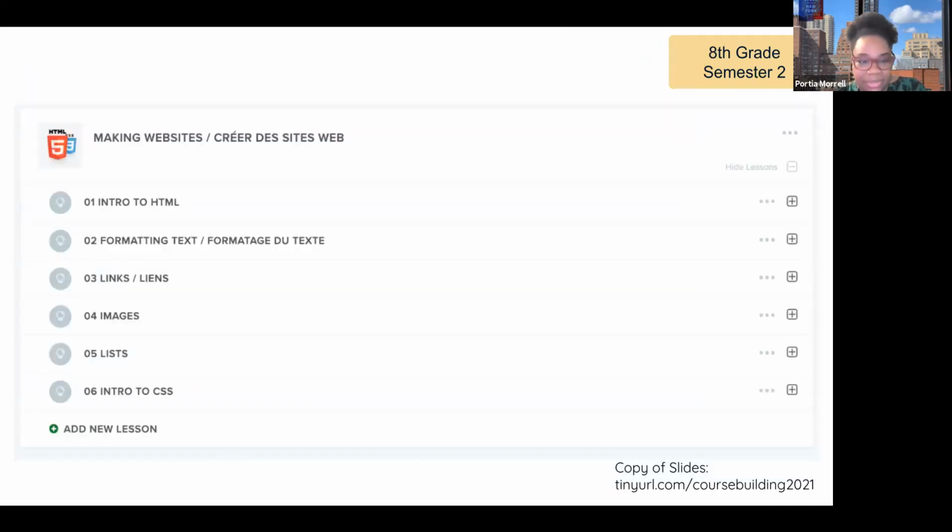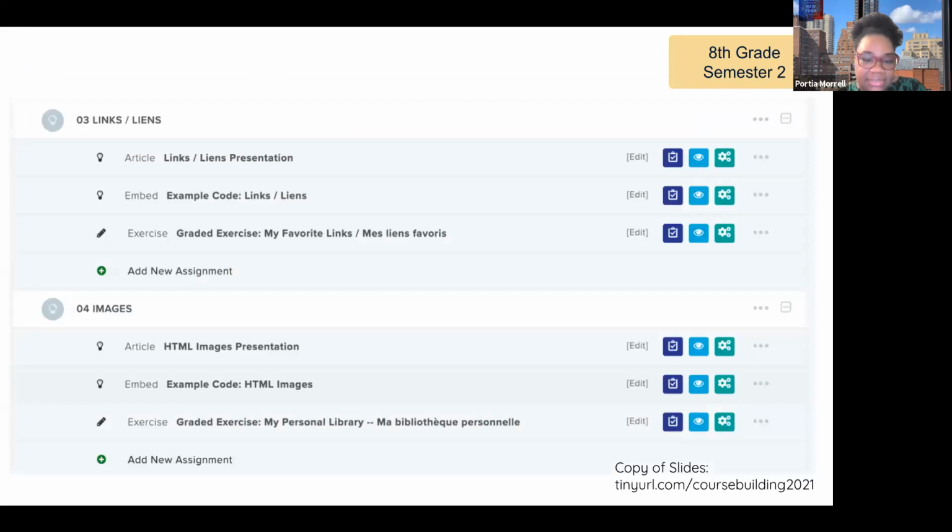Before I get into the samples, this is another example of 8th grade. 8th grade started in Scratch using Google Classrooms. And then in semester 2, they learned HTML, but modified. So this is my version of doing HTML lessons. And I actually did apply that whole rule of 1 exercise for 8th grade, which is presentation, example, and exercise.